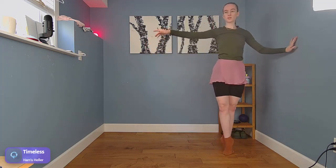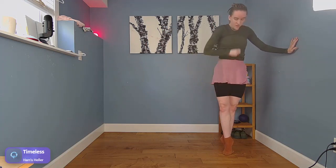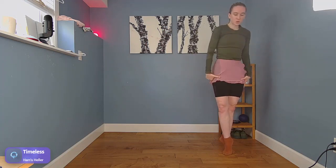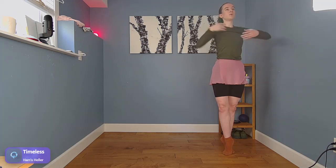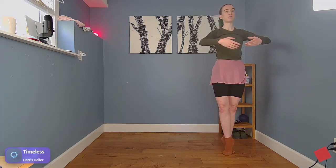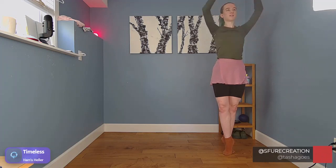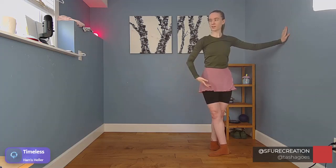And then let's squeeze the front leg across, close the gap between the ankles. Make sure knees are extended. Everything is squeezed up underneath you, externally rotating here. Take your balance. Arms in first. Make sure this is nice and open. Shoulders are relaxed. Or they appear relaxed. And let's take it up to fifth. And rest. Cool.